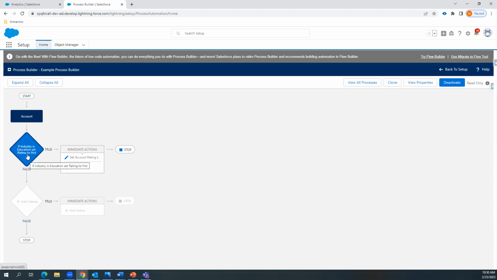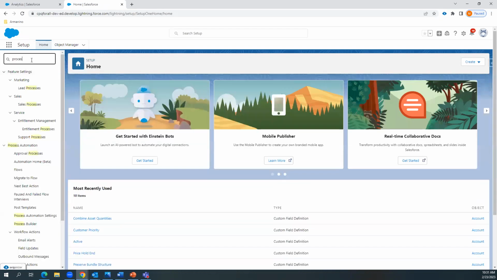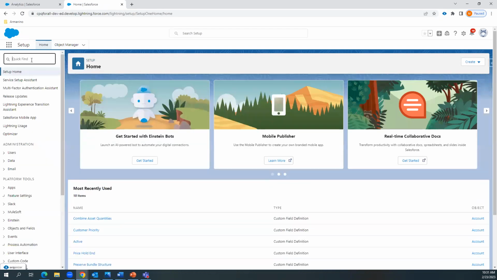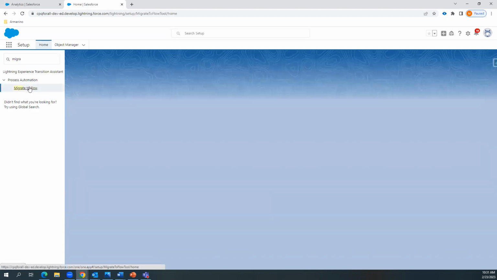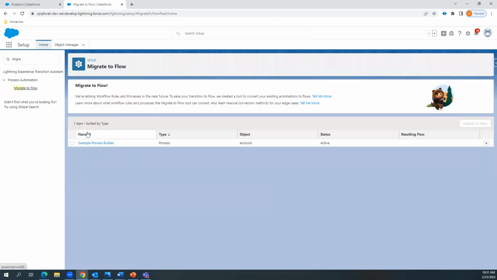Okay, so just one process builder with one criteria, just remember that. And when we go back to this migration tool, it will show you all of your process builders and all your workflows. I just have the one in here.